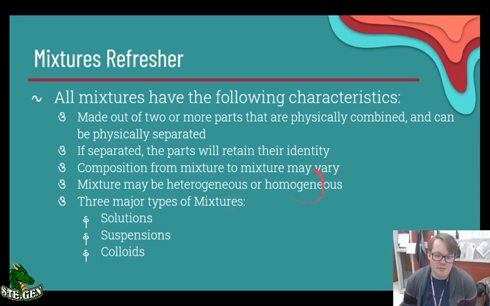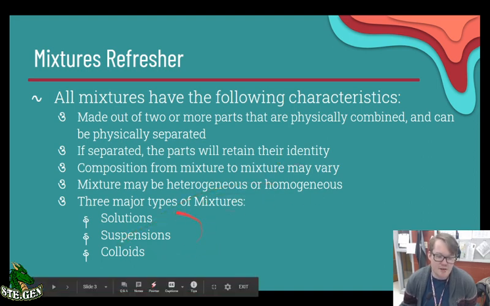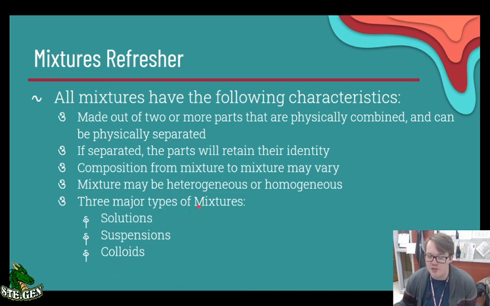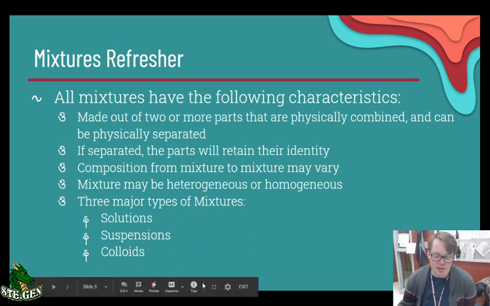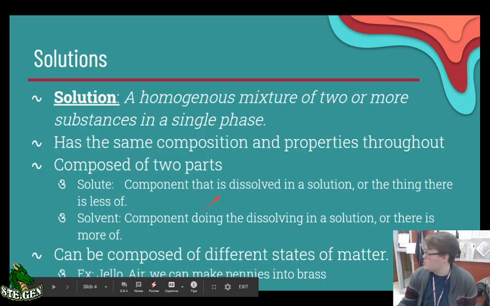But getting to the homogeneous and then getting down to these guys down here, we're going to get a little more scientific. Obviously, here in chemistry, we don't do research involving trail mix. That's not really a thing that we do. So solutions, suspensions, and colloids. Well, first we have solutions.